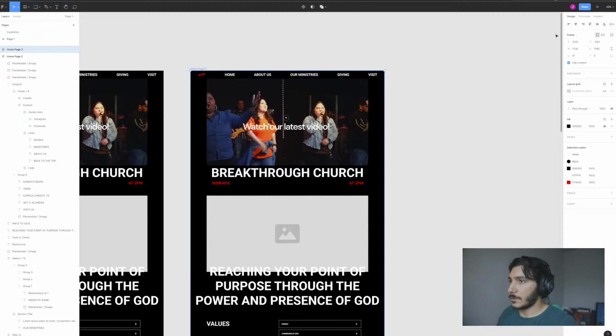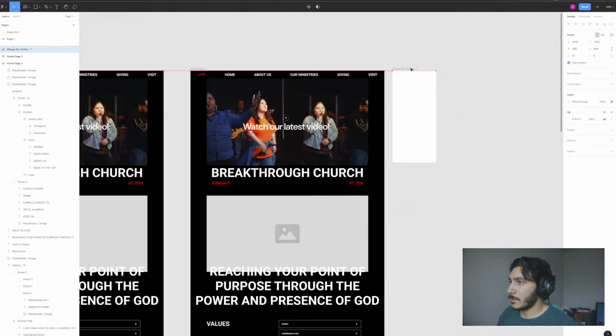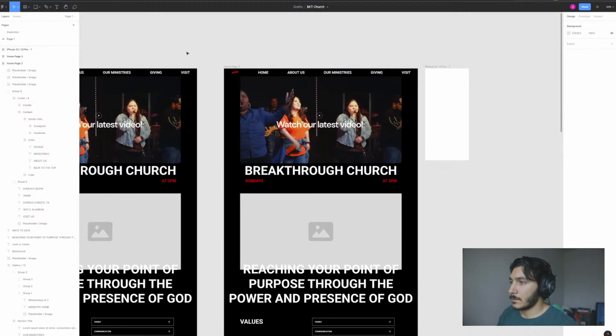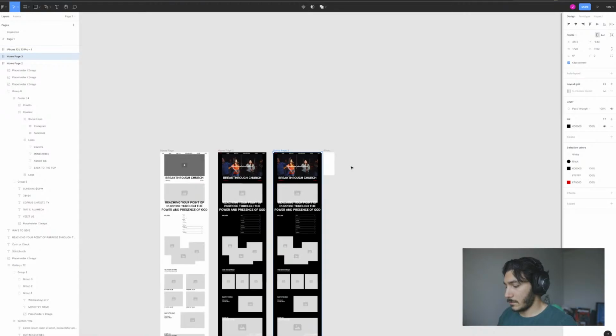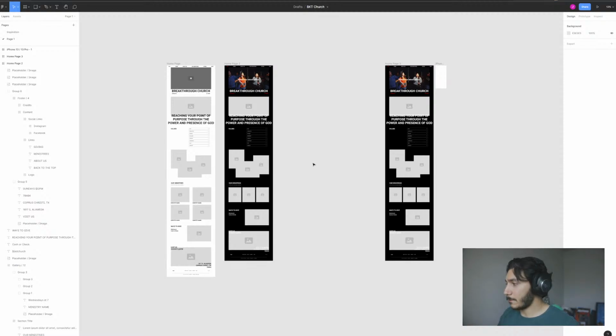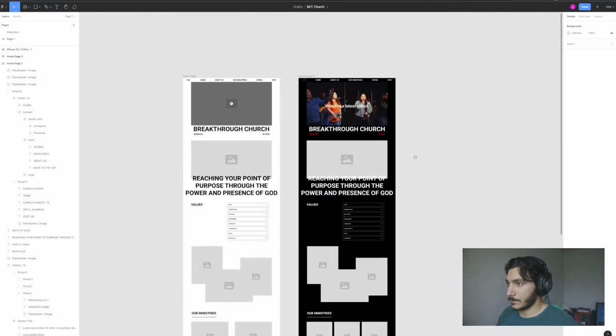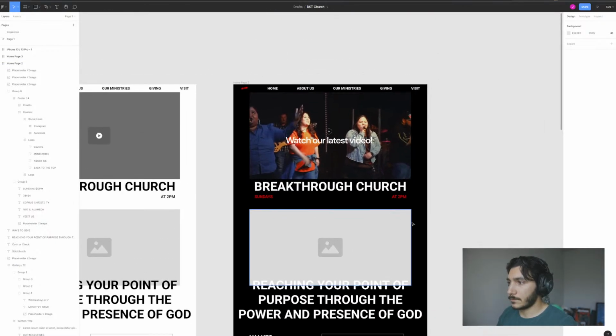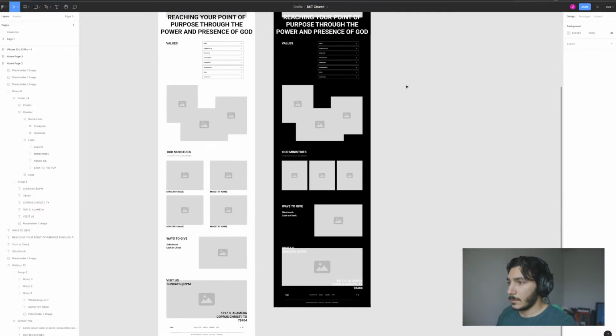But here, what we need to do is probably work on a mobile one as well. So we'll just do like a 13 Pro. We'll see how a lot of this stuff changes whenever we're on mobile. But I'm gonna have to do that in a different stream because I am running low on time here. Okay, I'm gonna have to wrap it up here.